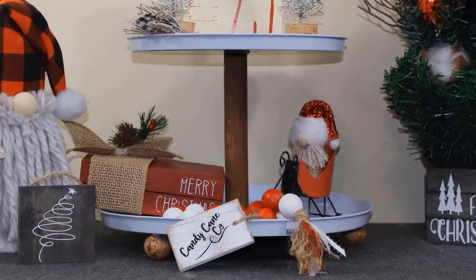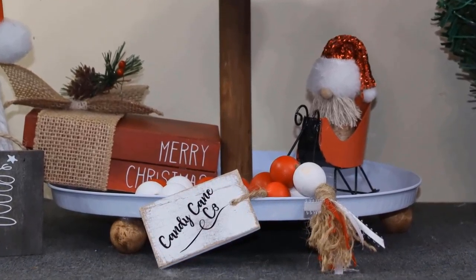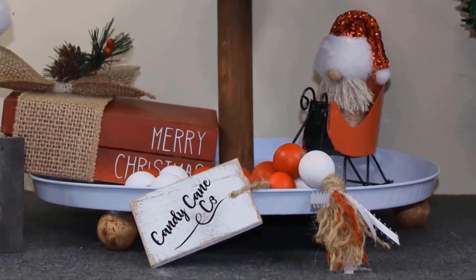The garland actually turned out better than I expected. This is a simple handmade gift, perfect for family and friends this Christmas season.